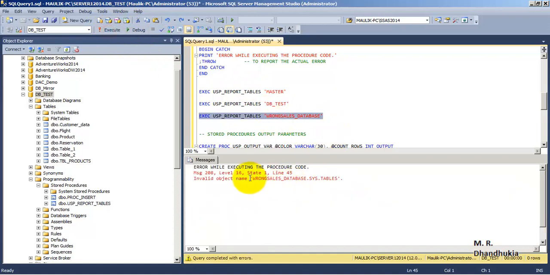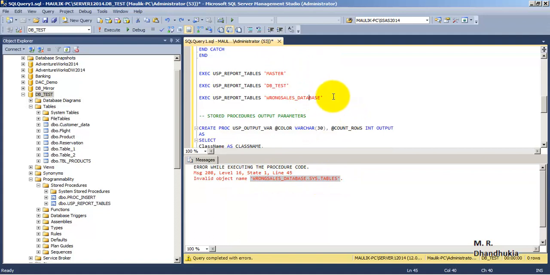So let us execute. We get the error: error while executing stored procedure code. So this print statement is getting executed. We can see it over here, right? And then, as we have used return throw, as part of the messages the exception that occurred at runtime is shown. That is the message level, followed by the line number and the exact message of the error, that is invalid object name, and the whole object name that we have passed. Okay, so that is the way we are doing error handling in a try and catch block.